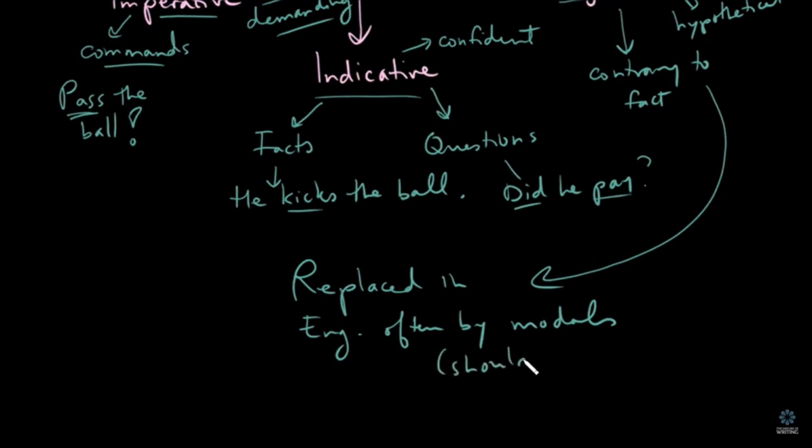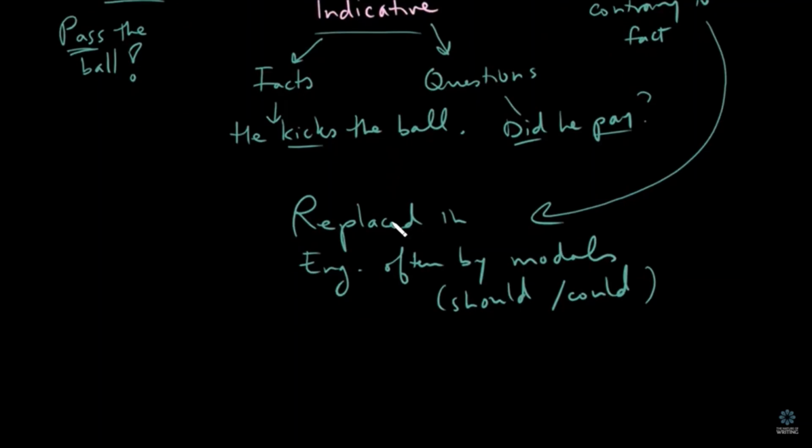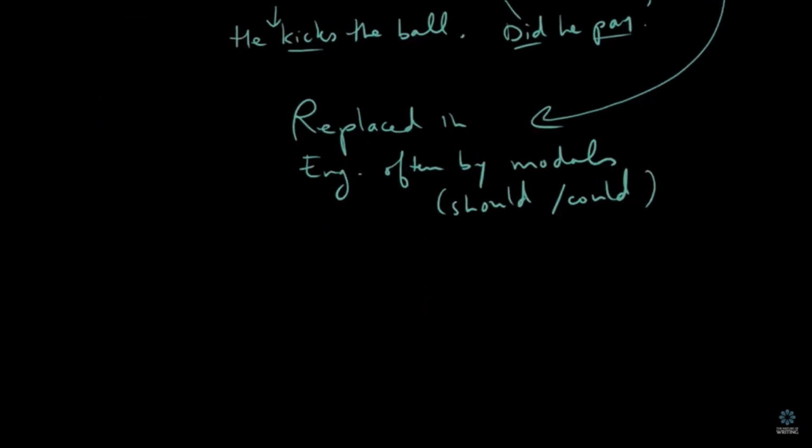A couple of examples would be should or could. You can see in there already that sense of hypothetical. You should do this. It's not necessarily something you are doing. It's not indicative. You're not describing something that's happening. But it's more hypothetical, contrary to fact kind of action. You should do this, and you might do this, or you may do this. These are also more subjunctive hypothetical states.